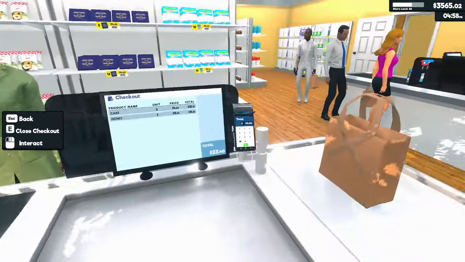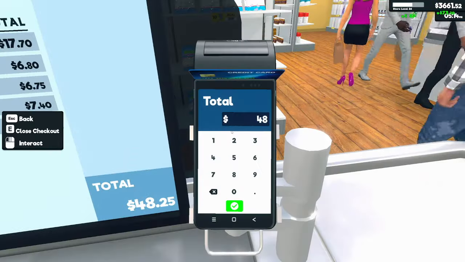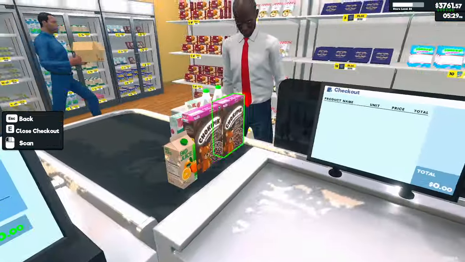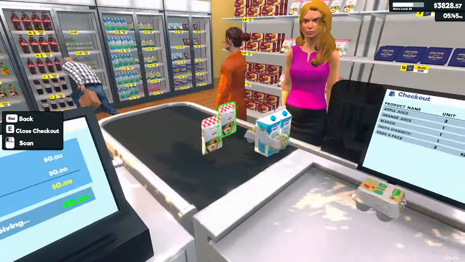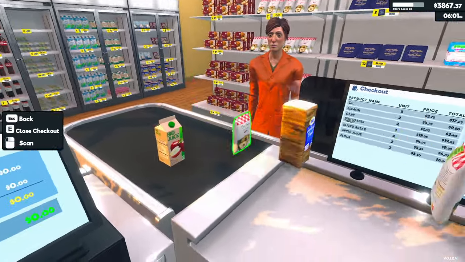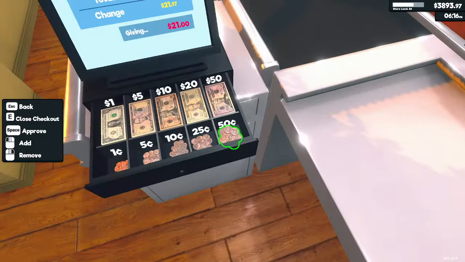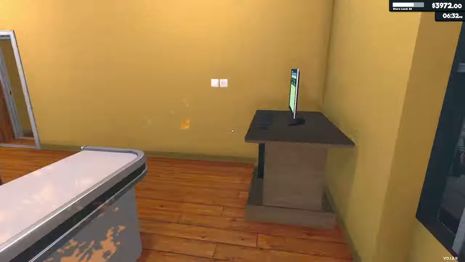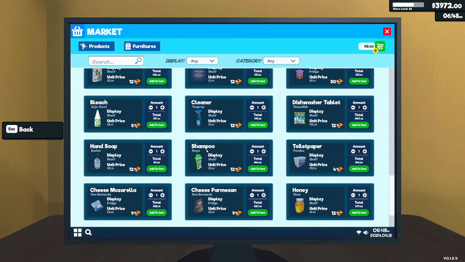$98.95, $3.91, $107.59. 43, 40, 48, 25, 51, 80, 35, whoops, 40. I really hope we can get up to 6,700 because I want to expand out my store. Oh. 21. Where are eggs?